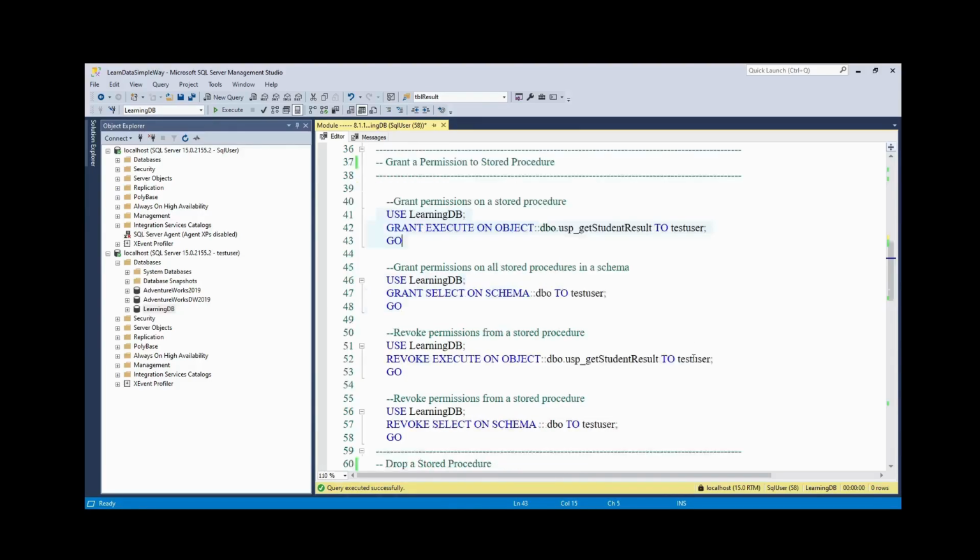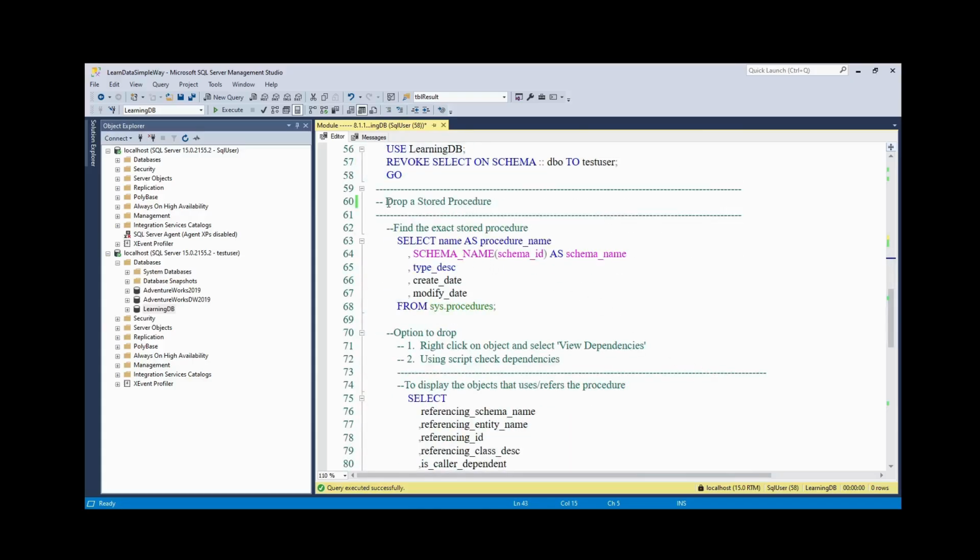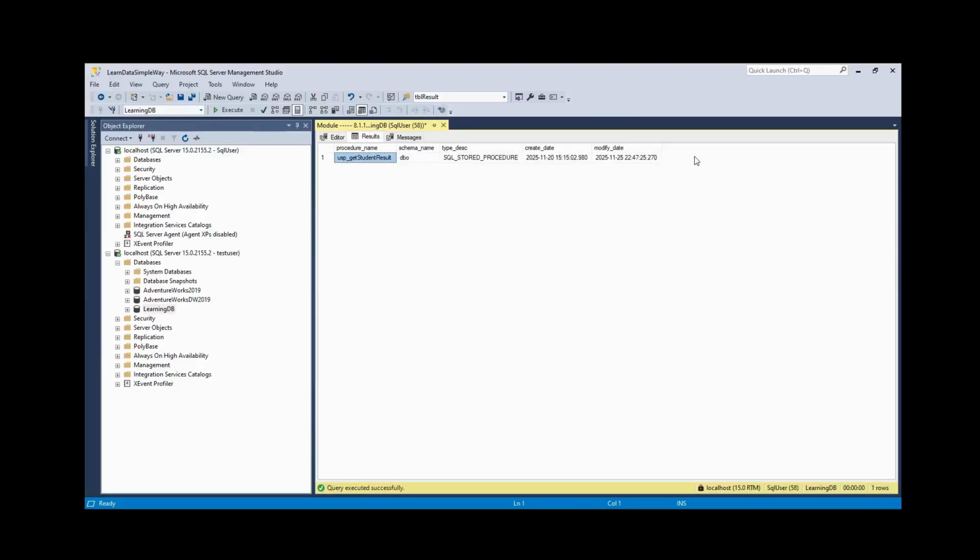Fine. So let us understand how to drop a stored procedure. Before we run this, we need to see where the stored procedure is located. So we can go to the system stored procedures, the module of system built-in stored procedures. Okay, so the system view, sys.procedures, will basically provide you a list of stored procedures within the current database. Okay, so let us run it. See, there is only one stored procedure listed here. That is what we want to use, right? So what we will do is copy the name from here.